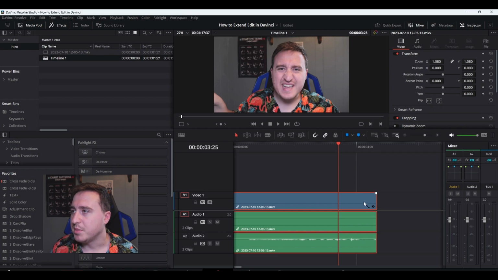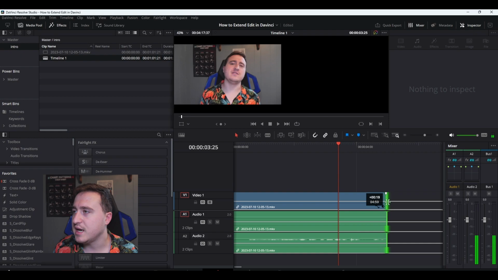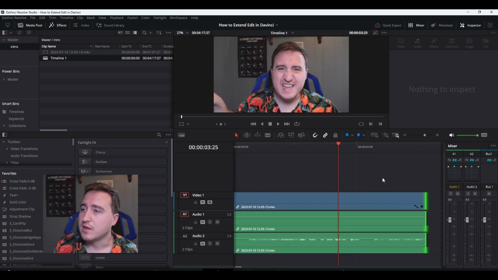But you're basically going to want to click on your clip and hover over it until you get either this icon right here with the two brackets and arrows facing away from each other, or go for this guy right here with the single bracket and the one arrow facing over. So basically you're going to want to grab onto your clip and pull it out as far as you want it to go. Let's say you just wanted to bring out your audio or video track. As you can see, it brought out both, my video and my audio simultaneously together, but we don't want that.